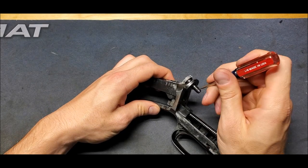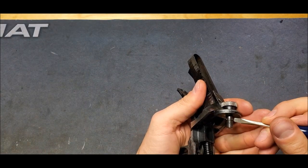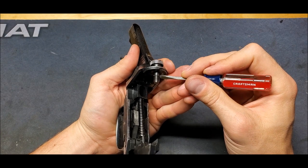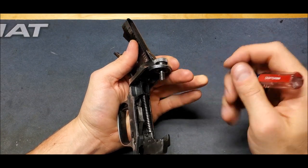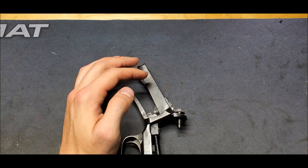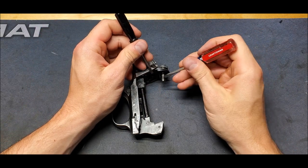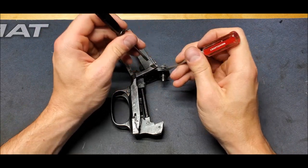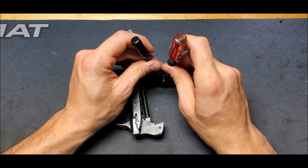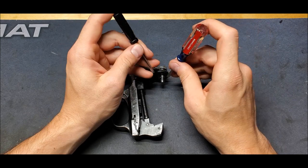So to get this takedown screw stop off, and make sure you can see it, it's just a split ring washer that is wrapped around your takedown screw. What I have found is to just take two small screwdrivers, put them on, rotate it where you can get both ends, and just press down where they try to come together.